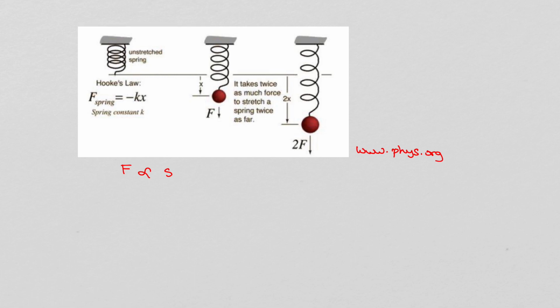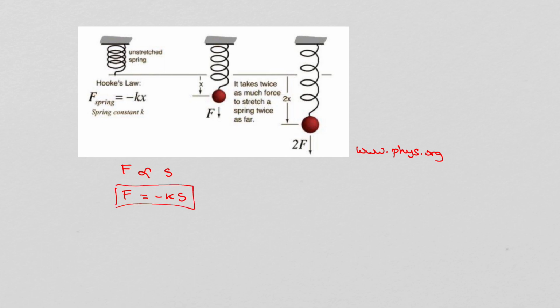But there is this restoring force. This restoring force wants to pull it back to its original position. Because that restoring force is going to be in the opposite direction to the force that we are applying, when we go from proportional to equals, we end up with this constant, and we're going to have this negative sign. This negative sign is only because we have this restoring force trying to pull it back in the opposite direction to the force that is causing the spring to extend in the first place.